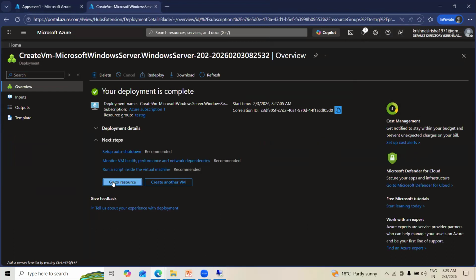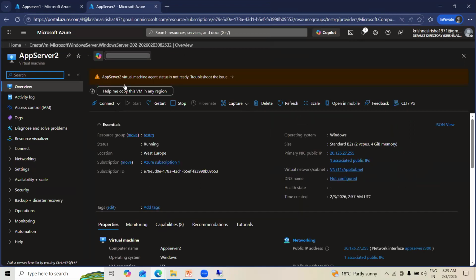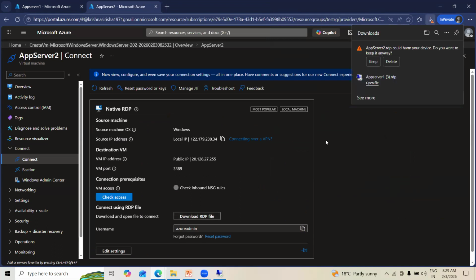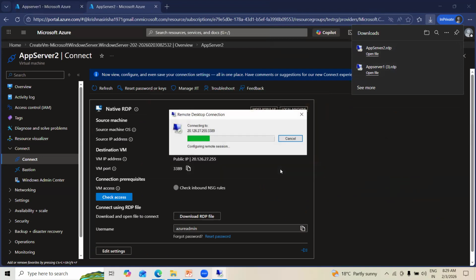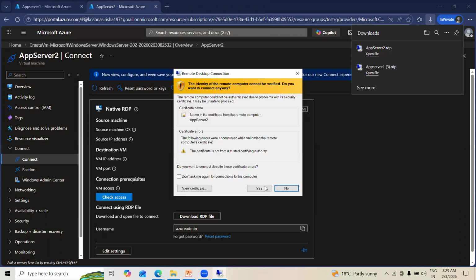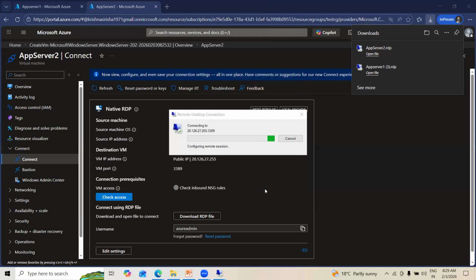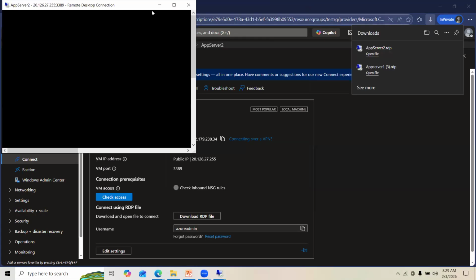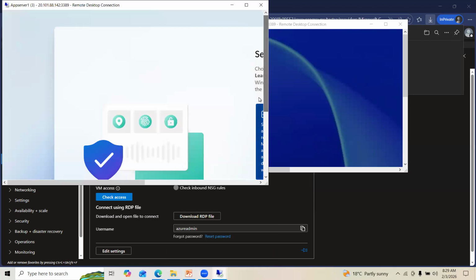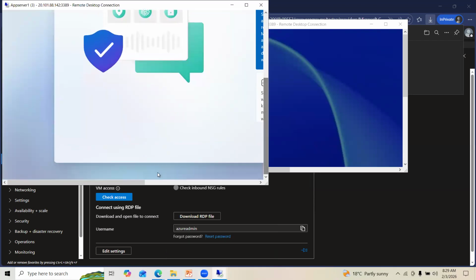Okay, this server is ready now. Go to app server 2, connect to this server also. So two servers I'm going to connect now.